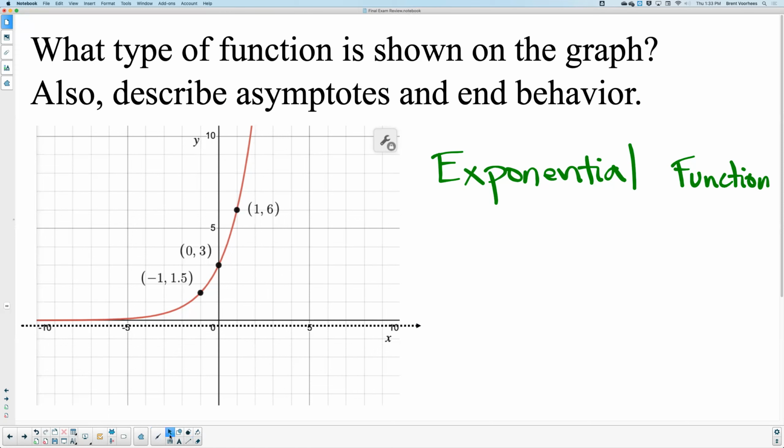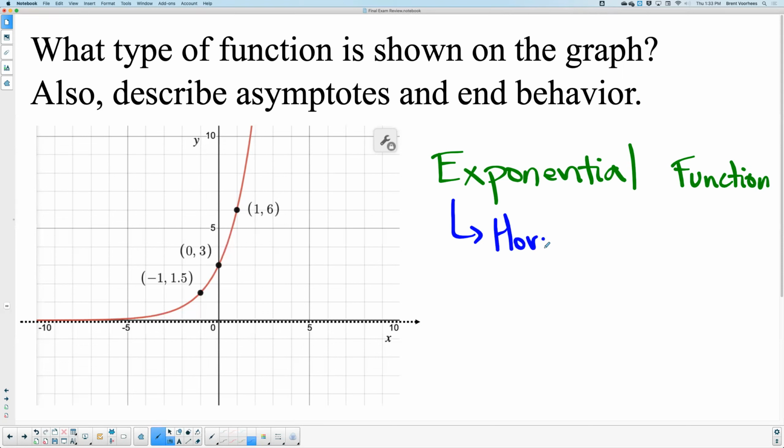If you do a quick sketch, just so you know what you're looking for, make sure, more important than the points, is to put that it has a horizontal asymptote there. So if you just want to draw the curve up with the horizontal asymptote, it's an exponential function. We know it's an exponential function because it has a horizontal asymptote. That's the key that gives it away more than anything else.